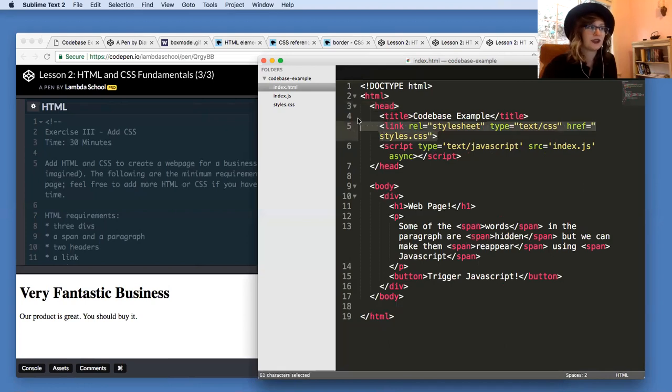And one of the critical things in the head is our link tag. So we link in our style sheet. There's also a style tag we can use up here to write style directly in. I don't recommend it. It's okay if you're just playing around, but you really want to keep those languages separate, so you might as well get used to that from the get-go.